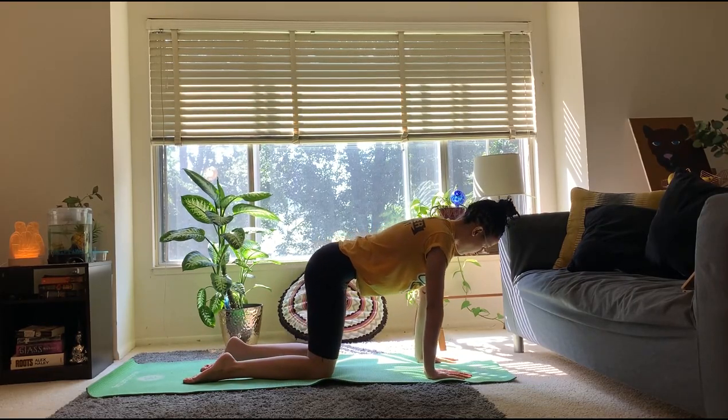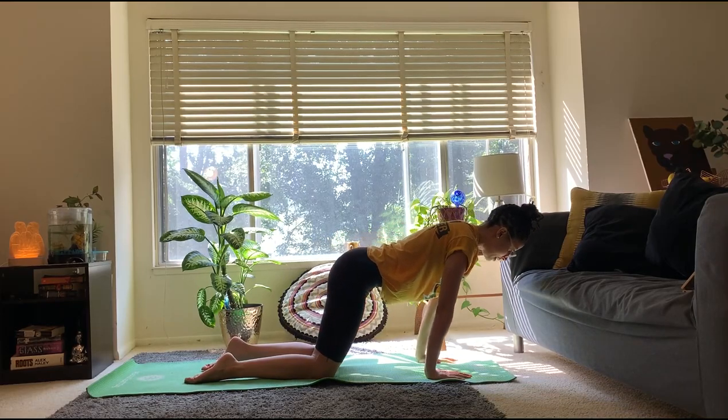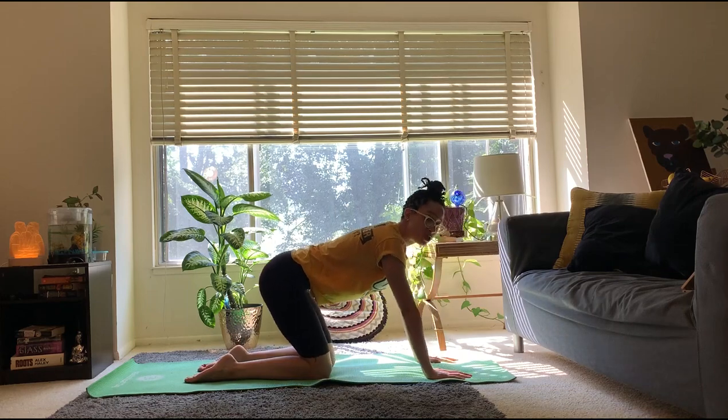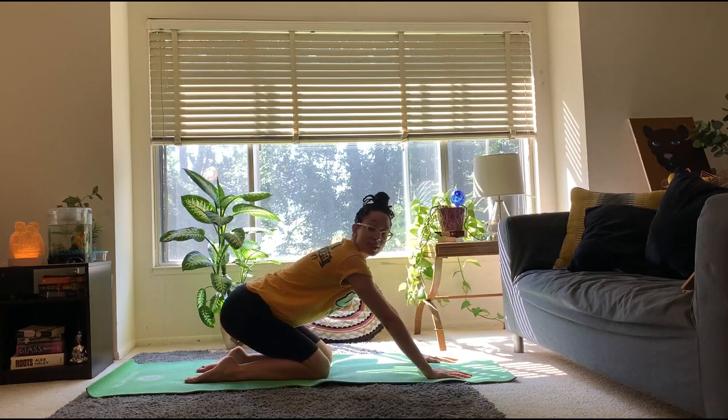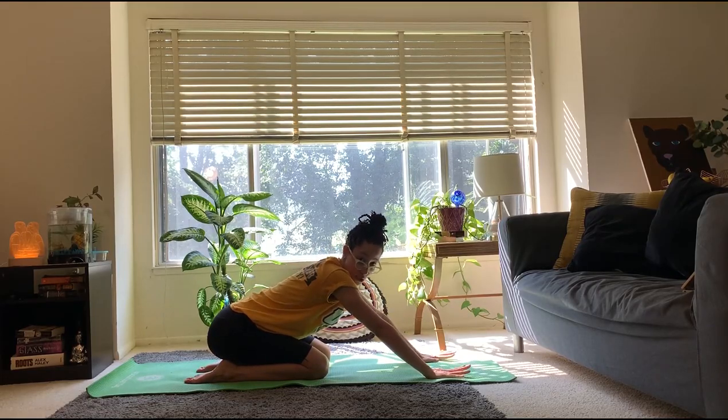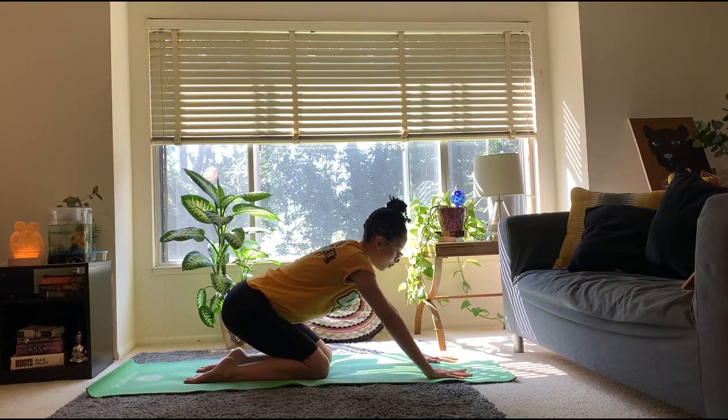Lean forward so that shoulders are out past the wrist. And then lean back, bringing the hips down towards the heels. Hips don't have to come all the way down, but maybe they do. We take a lot of planks in class, so we're just going to start to warm up the wrist.